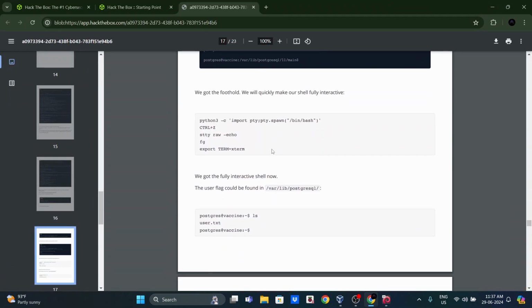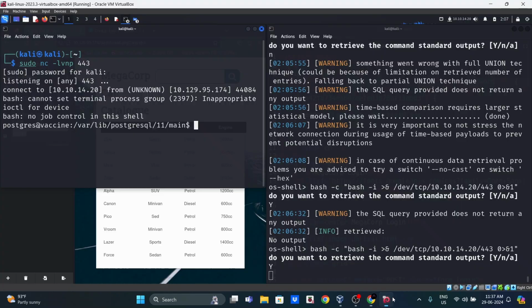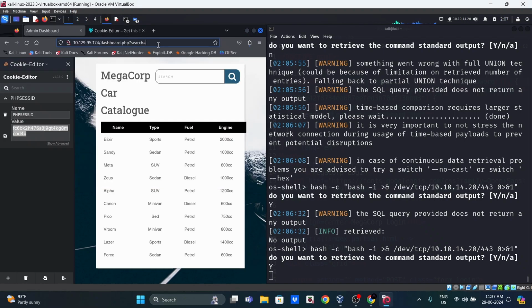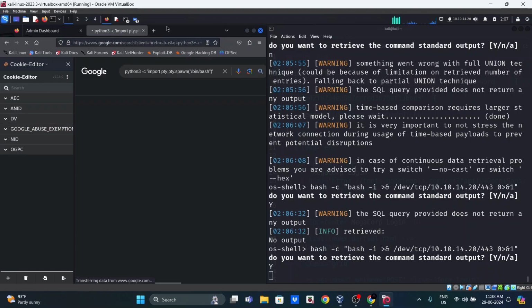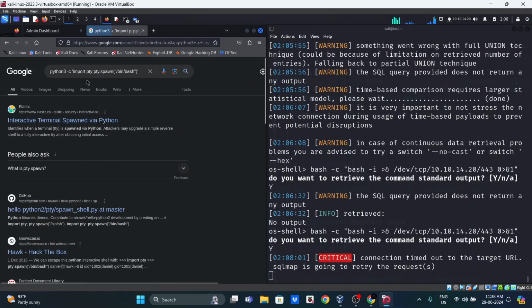Now we have the foothold. We will make the shell fully interactive. In order to see what this command actually does, we can search it up. It's spawned via Python. TTY stands for terminal.